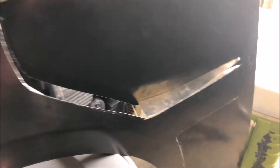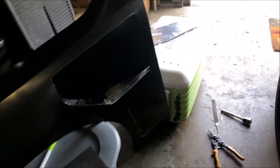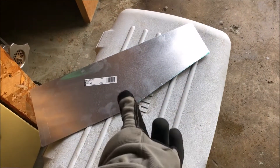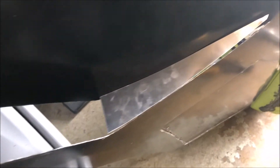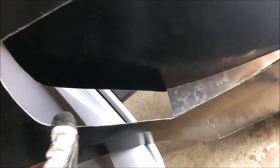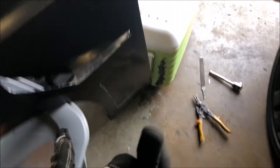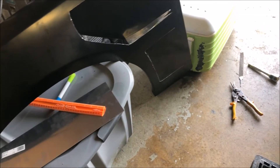Let me show you how it looks so far. If you guys can tell, I have it here, not in the car. This is the type of metal I bought — I was able to cut it. I'm gonna weld it here and here. There's gonna be about an inch, two inches. I'll probably repeat the same steps as the other one, but I want to do one first and then do the second.